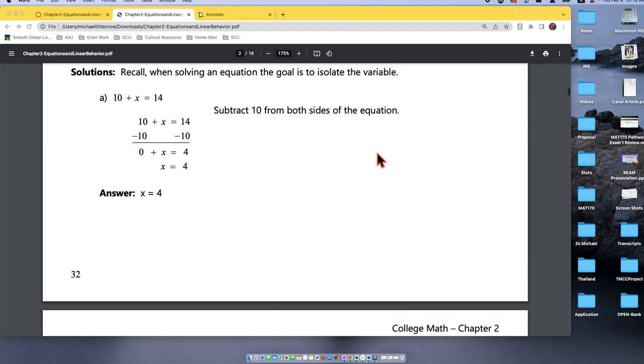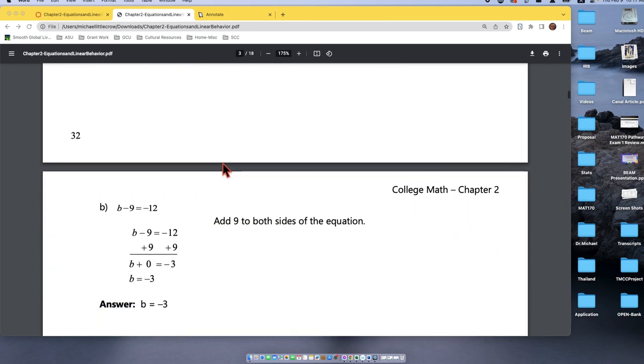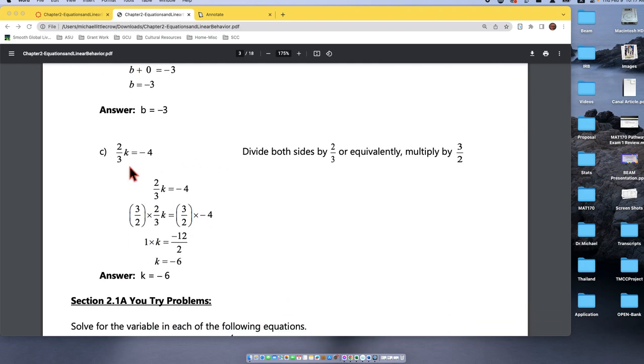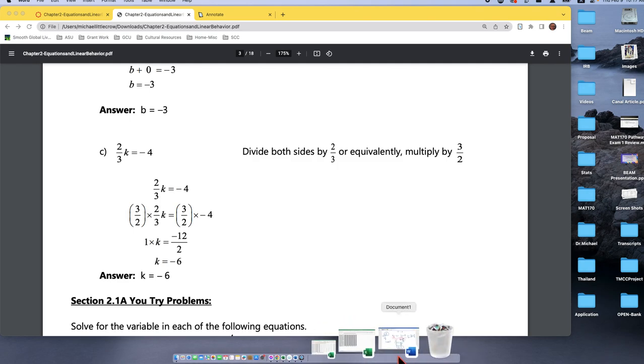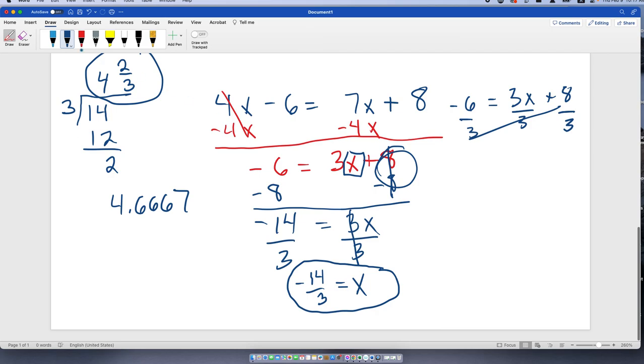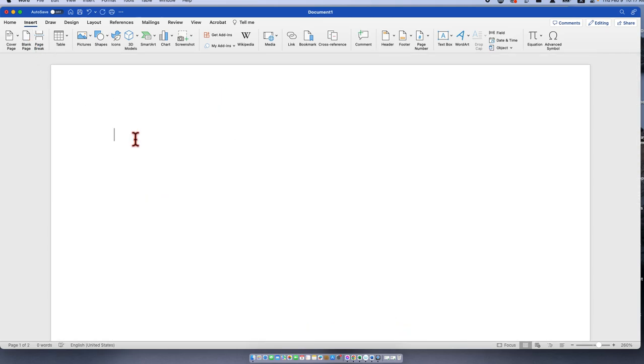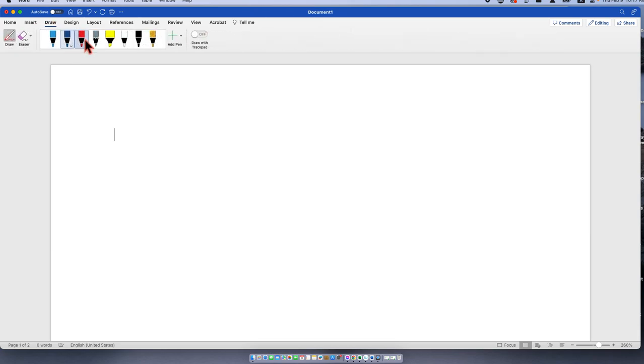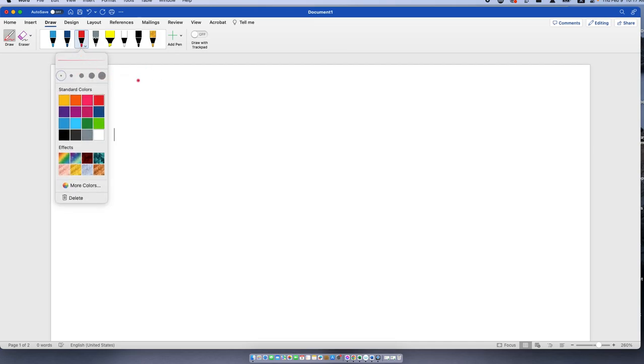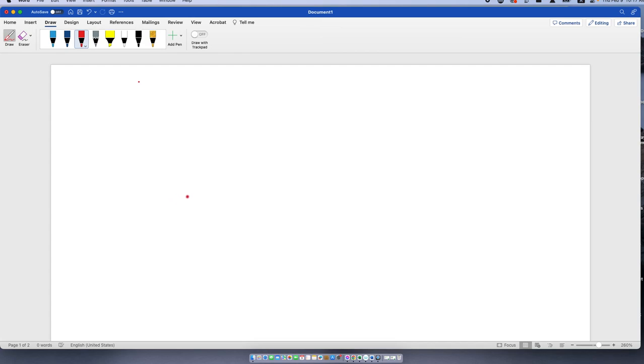Okay, and then again, just some examples being worked out, just like what we did. Here's a one-step, you subtract 10 from both sides, you're done. We're going to talk about this one because let me pull up in case we have a fraction. Let's insert a blank page. So if I had 4/5, an example on the page: four fifths r equals two, if you want to use that one. I was trying to find something different.